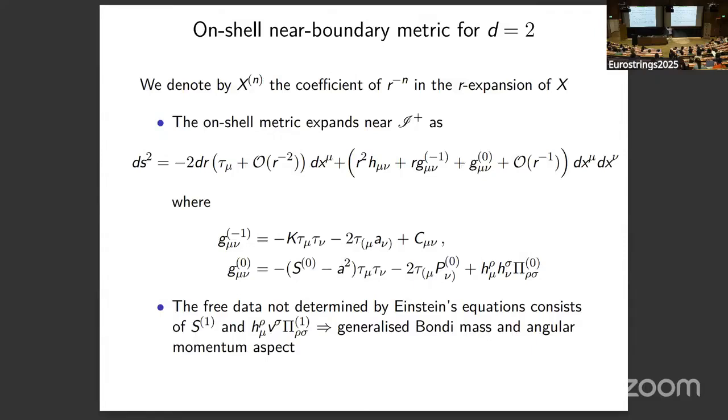Very good. So if you then, in a bit more detail, solve this, what you find is that the metric, the near boundary expansion on shell, looks like this, where you see the shear sitting in this component. And then in this component, here I have abbreviated things a little bit, but these are all essentially defined in terms of geometric data that comes from things like curvatures defined in terms of tau and h. But there is some structure that is not determined by Einstein's equations, and that precisely will go into the definition of the energy momentum tensor, and we will see how that happens.